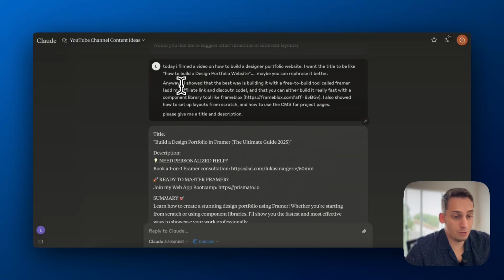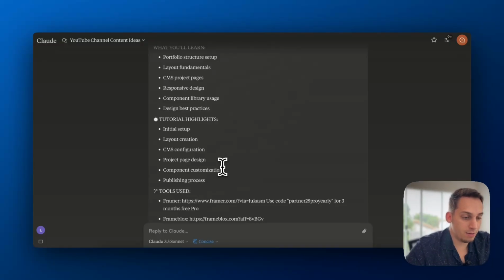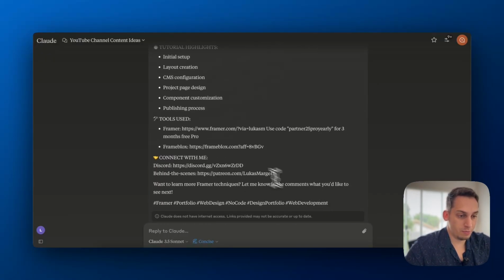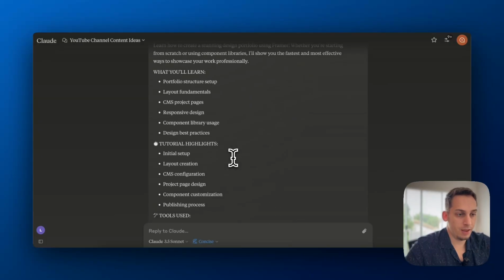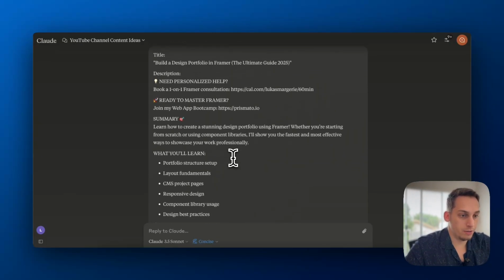When it's with Screen Studio, I use an MP4 to transcript software that I have, generate a transcript, and bring it here so that it understands all of the context that I made. Then it generates a nice description based on the format or layout that I gave it at the very beginning of this chat. It generates a nice video description for me and saves me a bunch of time. I recommend you do this as well when you're starting off your YouTube career.